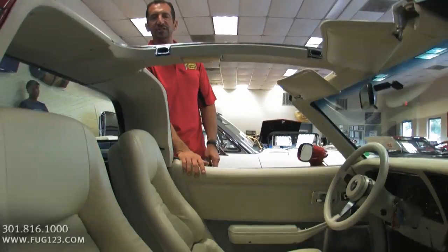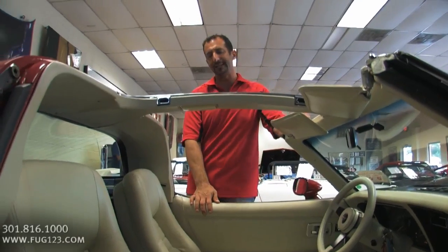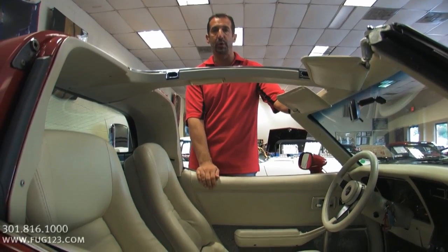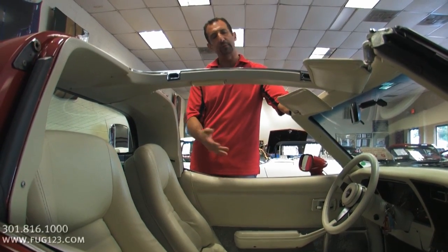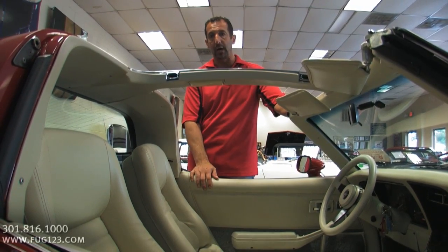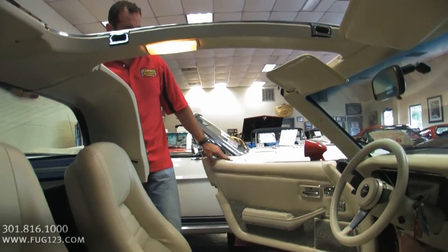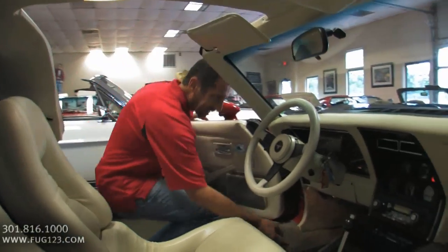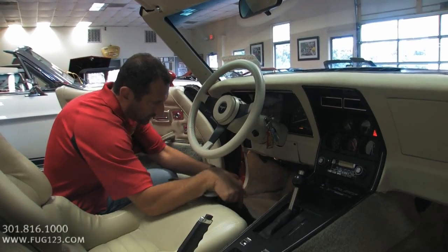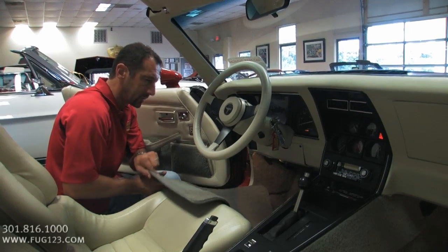Let's take a peek inside for a minute. A good sign about a restoration in an older car is whether the little things from the factory still work. It takes a lot to get the key and buzzer to work, footwell lighting to work — those things burn out over time, wiring goes bad. It can take hours or even days to trace the wiring and get all those little things working. Listen to that — key and buzzer is on. We've even flipped the mat over so we don't get it dirty. And there's the footwell lighting, which is really nice.